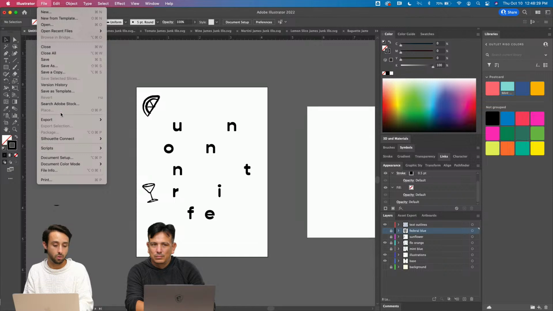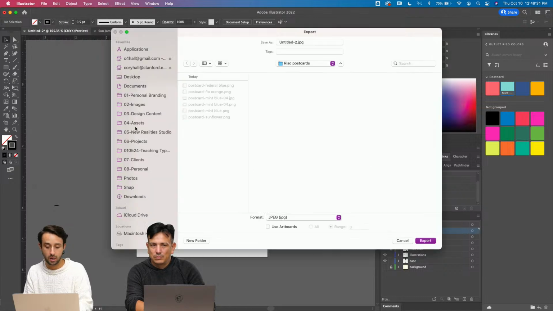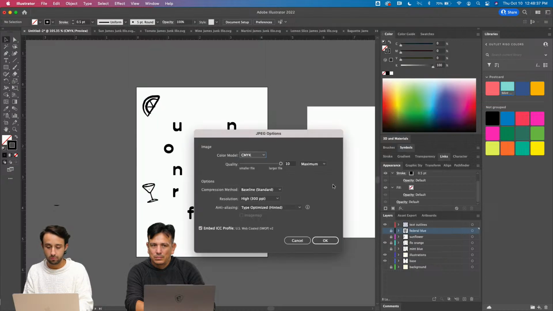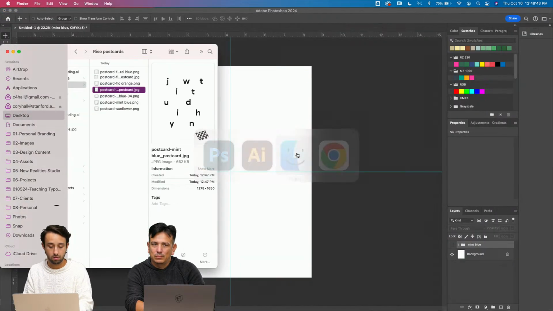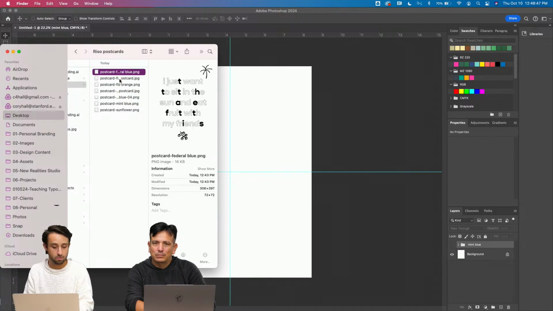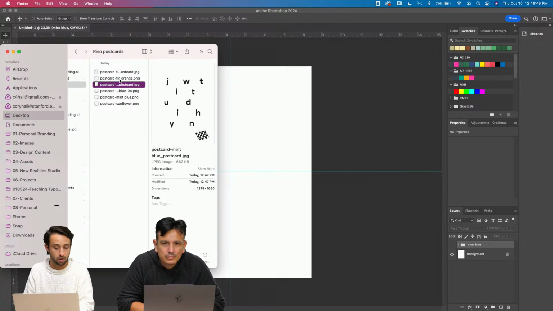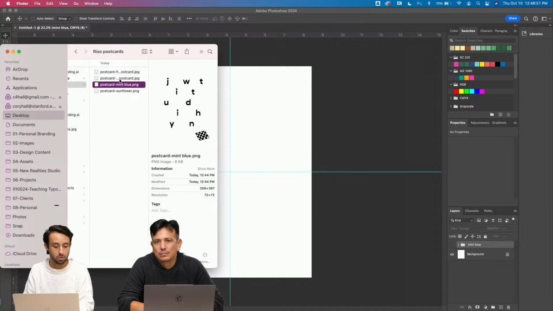So flow orange, export as JPEG, high PPI. And let's just get rid of all of these old PNGs.